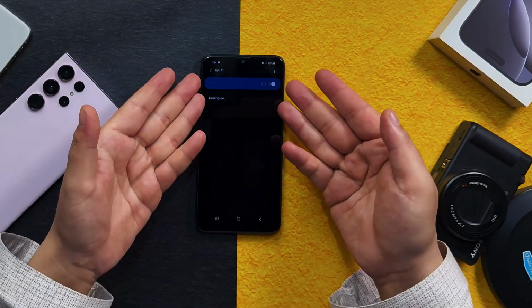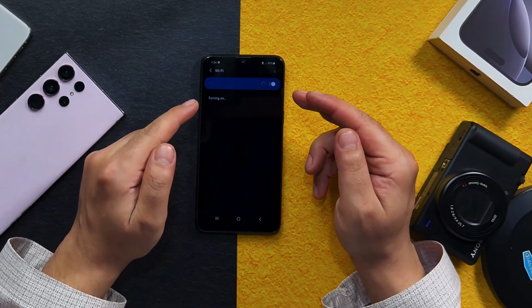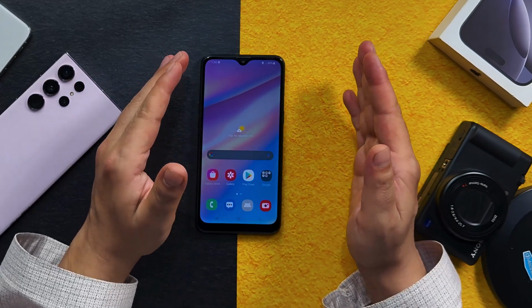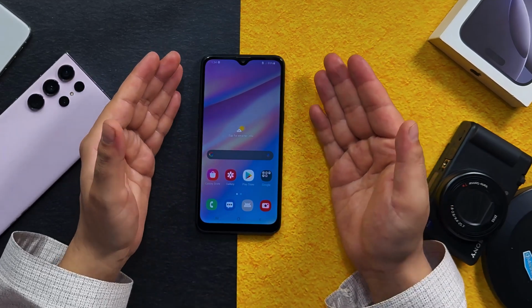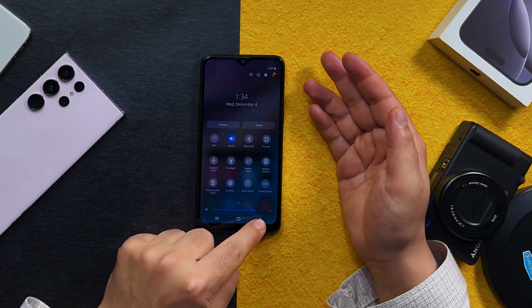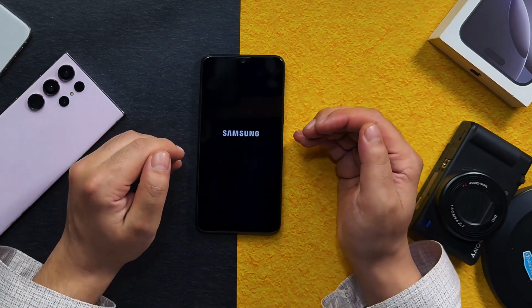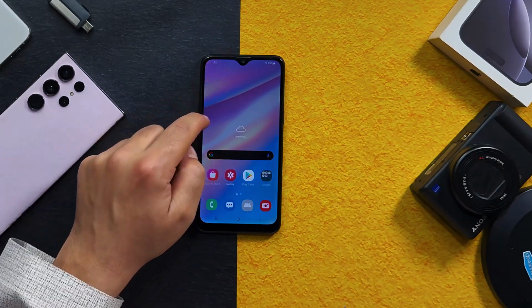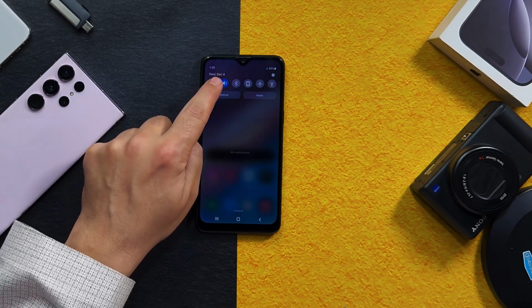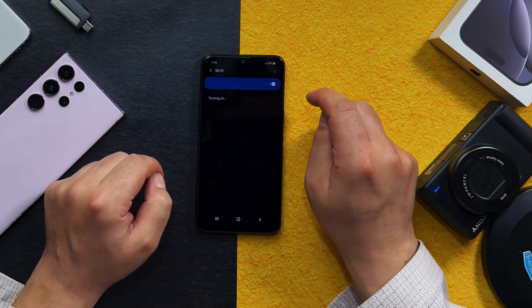Nothing happens. See? Alright, our first method is turning off power saver mode. What power saving or power saver mode does is it restricts some application in the background to save your phone's battery. So try to turn off power saving mode and restart your phone and see if it works. Now try to turn on your Wi-Fi. So in my case, it's still not turning on.